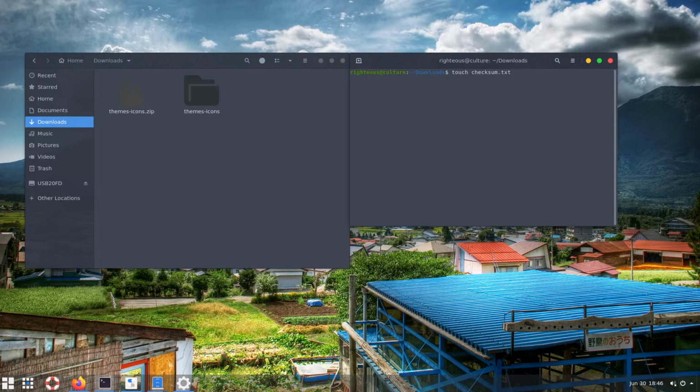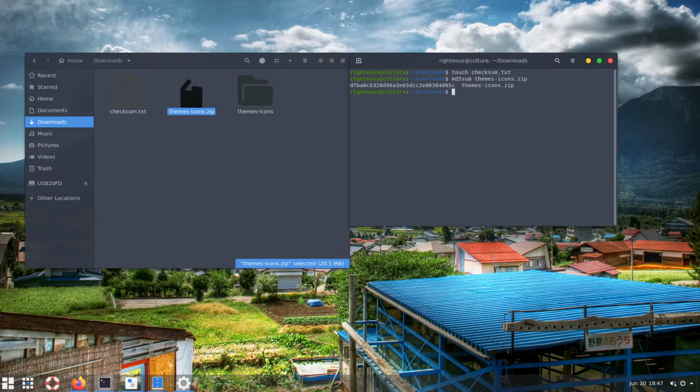So if you're on Windows, you can open it. Checksum.txt. Okay. So for this one, I'm gonna paste whatever checksum for this one. I'm gonna start with MD5 sum for themes for this one.